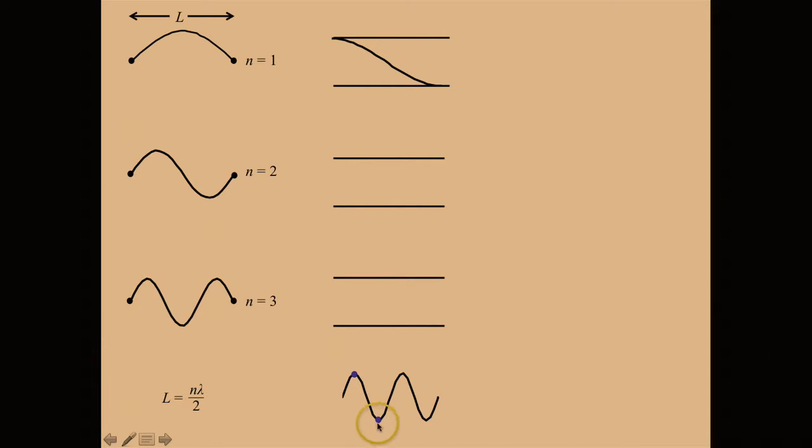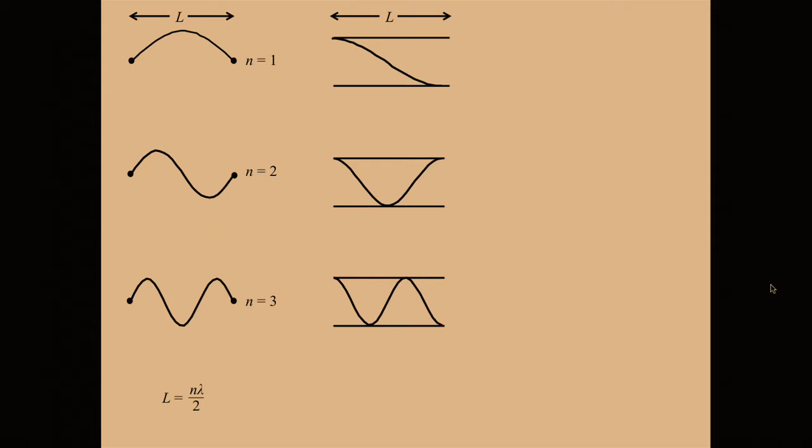Now for the second wave, instead of stopping at this antinode, we could stop at this antinode and stretch that shape across the pipe. Finally, instead of going to the second antinode, we can go to the third, and we can stretch that shape out across the pipe. Okay, the length of the pipe is L.